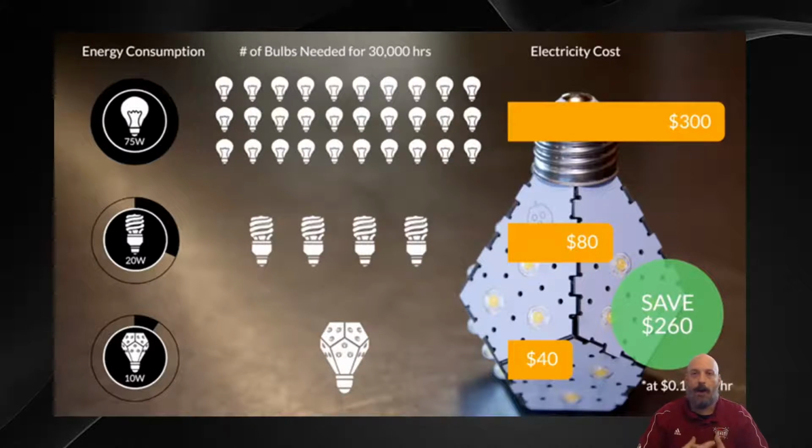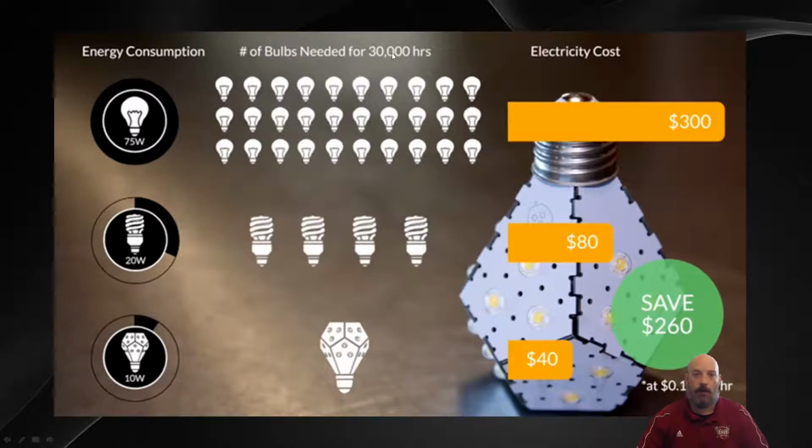So when we're looking at brightness and energy use of different types of lights, if we are going to basically use something to create 30,000 hours worth of light, we're going to need about 30 incandescent light bulbs, and we're going to spend about $300 because we're going to have to keep changing the light bulbs out. And at 75 watts per light bulb, that's using a lot of electricity. So in the case of fluorescents, to do that same amount of 30,000 hours, instead of using 30, we only need 4. And they're only using a fraction of the energy that all of these use. So again, our total energy usage is coming down to $80 from $300.